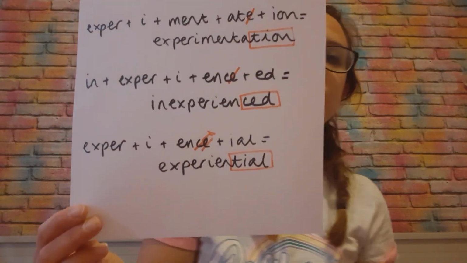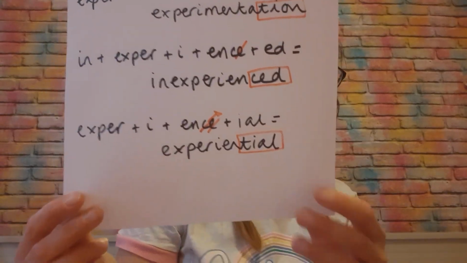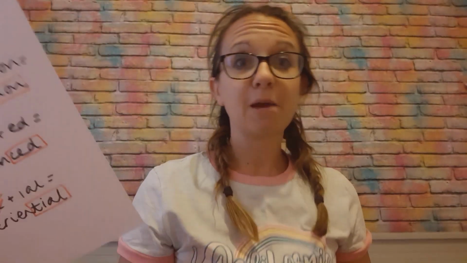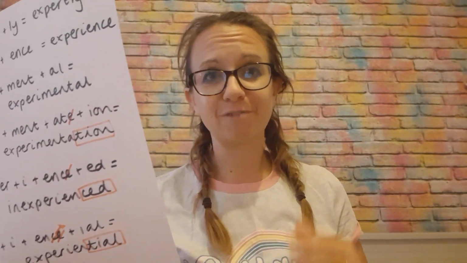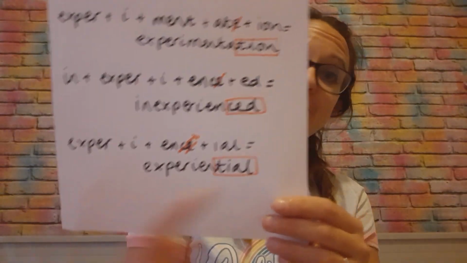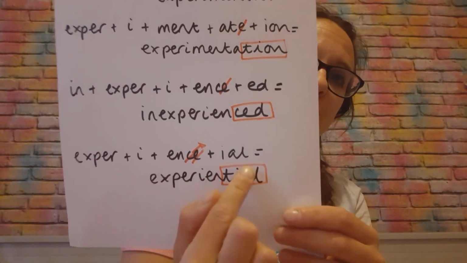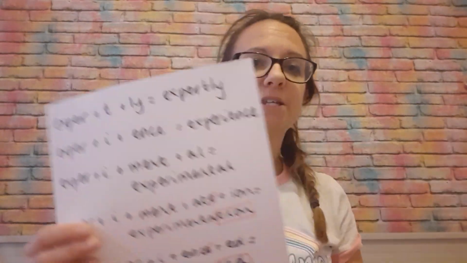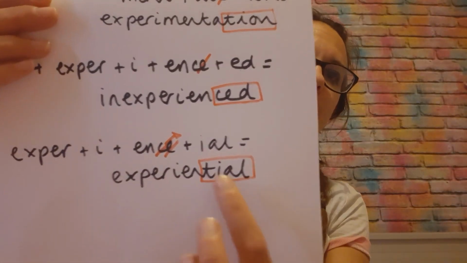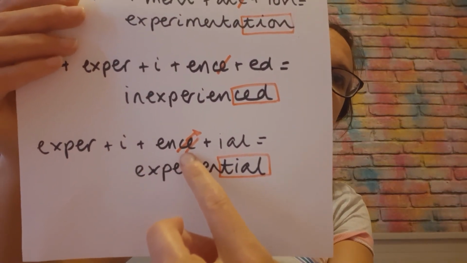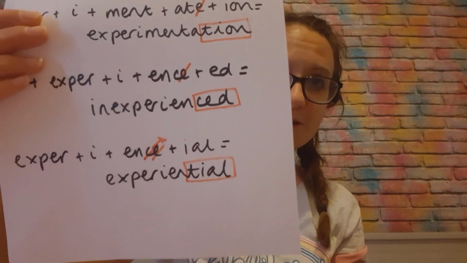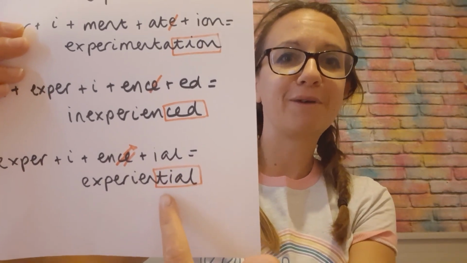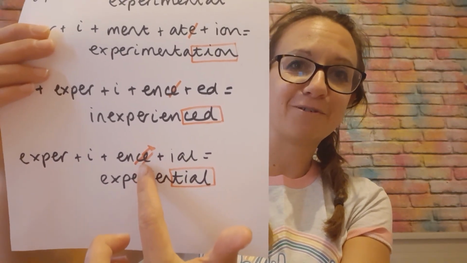And this one at the end is the really tricky one. You might think this goes against all the rules I've taught you, but that's because in the English language, we can have rules for lots of them, and there's always going to be something that goes against the rules. It's a really difficult language to learn, but there is a reason for it. So we've got experiential, and you talk about something being experiential, as in a feeling maybe. So it's to do with your experiences. But you can see the experience has the C, but experiential ends up with the T, which goes against the rules I've taught you about knowing whether it's a C or a T by looking at the word that comes before.